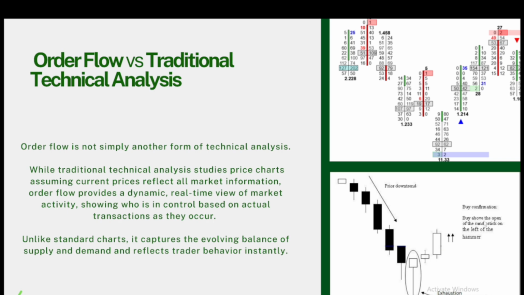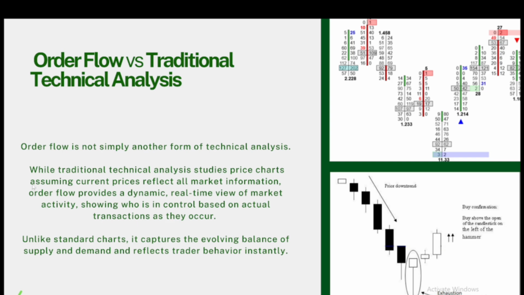It's buy confirmation, buy above the open of the candlestick on the left of the hammer. So what the hell is a hammer and what the hell is an exhaustion candlestick? These are all patterns that don't really cover everything related to the market behavior. But when you go to order flow, I don't want to get too deep here, but I see a lot of patterns, a lot of setups that can simply tell me here, at this level, that I should buy. But it's not the same thing here. What's going to tell me to buy after I see this hammer or this exhaustion candlestick, or however they call it in their market?